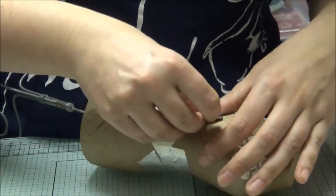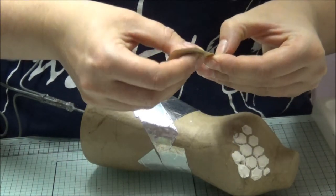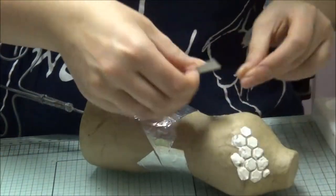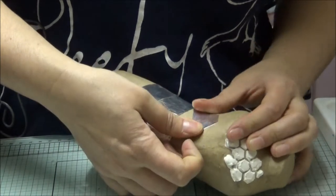I'm just trying to obviously pick shapes that are going to fit in the areas better. I'll do a few more and then I'll show you what the idea behind the technique is.